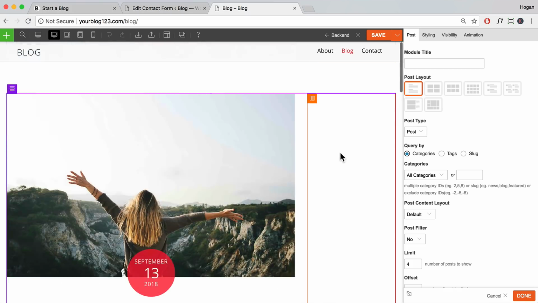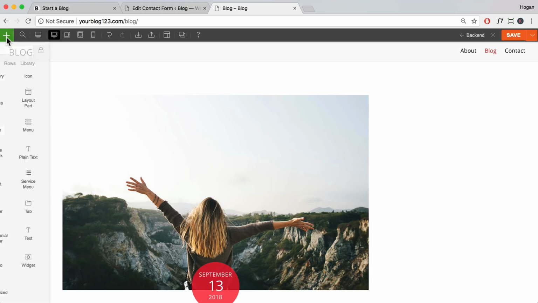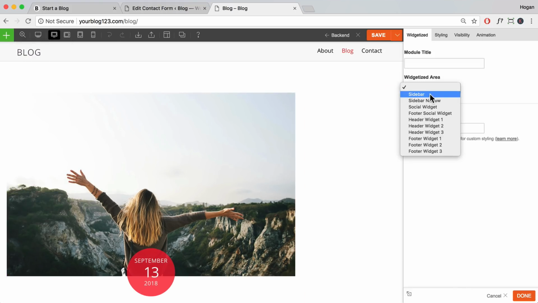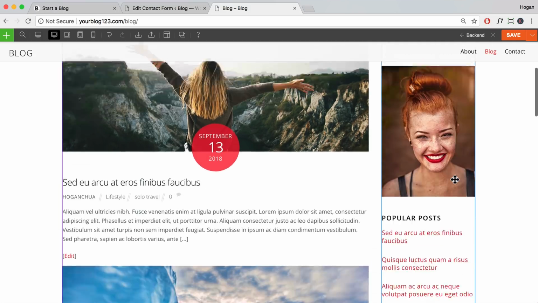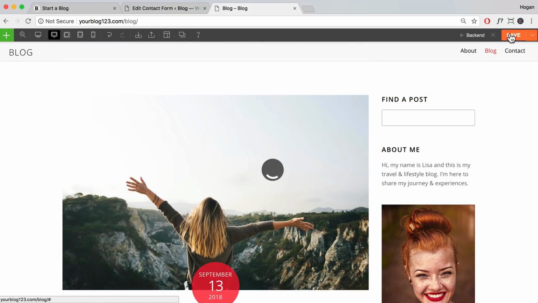Okay, and then to add in the sidebar, I will click on done for here first, and I'll drop in the widgetize module on the right hand side and then select sidebar. All right, and then click on done, and then there you have it. Okay, so we're going to click on save here, and then we're going to move to our about page. So I'm going to close the builder.